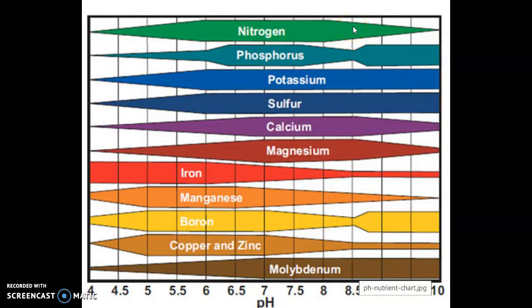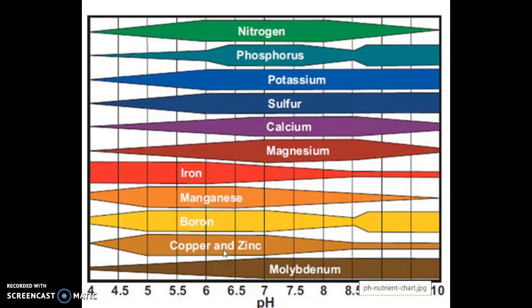So this is kind of the Goldilocks principle, where we want to keep our pH in a mid-range. If we look down the middle of the chart, where all of the bars are thicker, we see somewhere in the 6 to 7 range is pretty good for all of our nutrients. That's where nothing is limiting. They're certainly not all as good as they can be, but they're in that medium to high range.